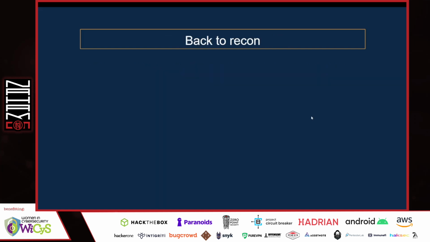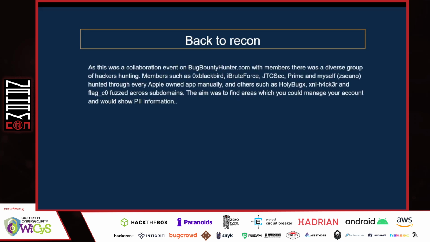Now, it's back to recon. So, again, as this was a collaboration event, we have a lot of members with lots of different expertise. So a lot of us were going to hunt on every single app that Apple owned. So Find My Friends, FaceTime, iMessages, things like that. And we were checking for as many different places where we could find our personal information. So we would sign up to the App Store, go into manage your account, see what request was made. Was it a certain request to, like, appstore.apple.com/API/self, potentially with auth cookies that would show you your information.